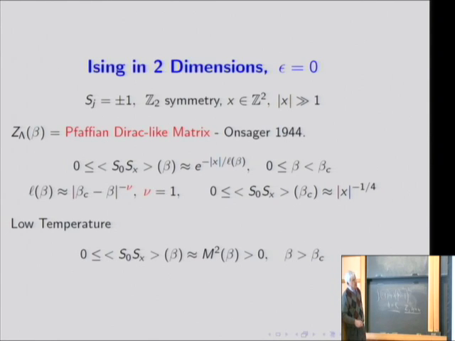And at low temperature, of course, we have magnetization. If your beta is large enough, meaning low enough temperature, your spins are ordered, and there is a magnetization in the system. So that's the Ising model. Onsager or others can actually calculate this magnetization explicitly. So this is a very special model. It's very rich. People are still trying to understand it.